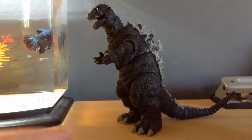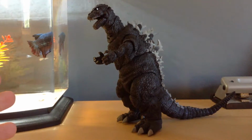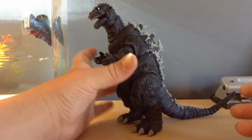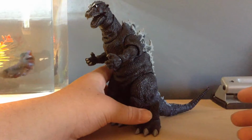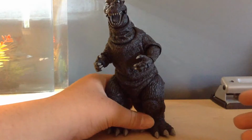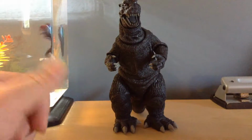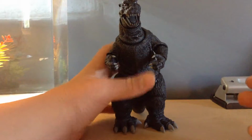In my opinion, a lot of people waited for this figure, and from what I've heard, it was really popular and they sold out fast. This is what I've heard from some people, and that's all I can really say about it.